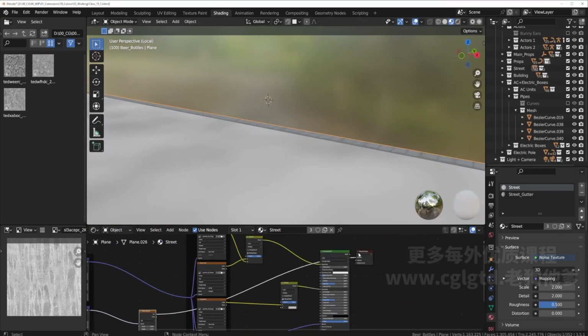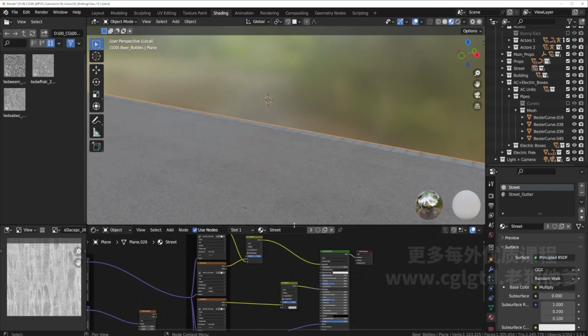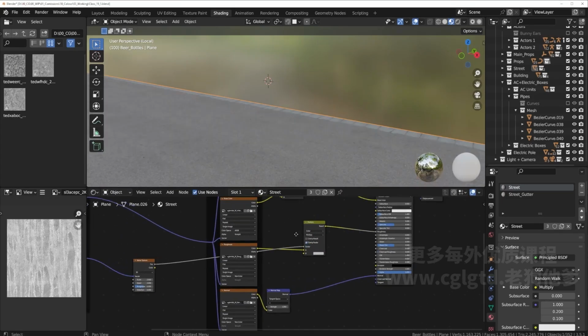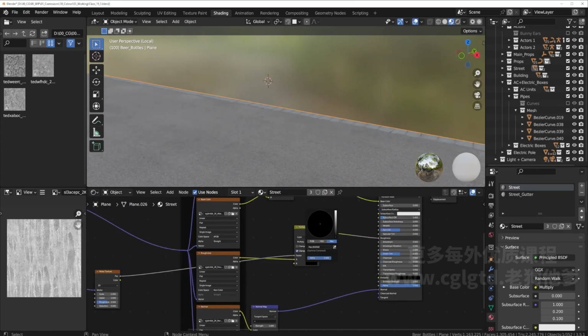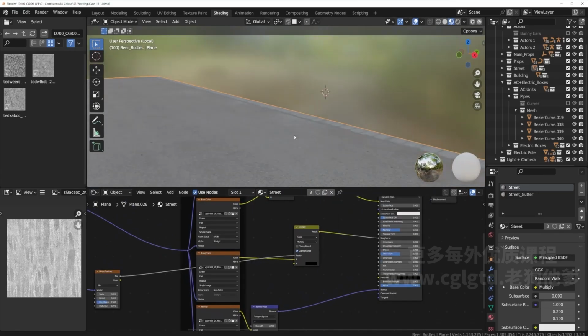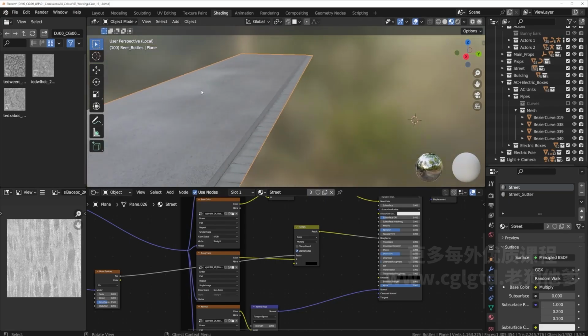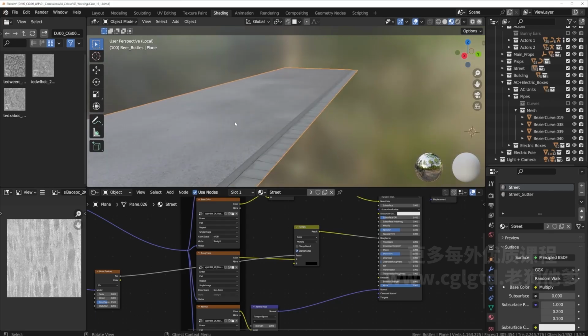And now with that being said, let's plug the principled shader back in, and let's plug the factor into the factor here, and let's move the color down to black. So now all of a sudden you'll notice that some parts are appearing a little wetter than the other. That's good. That's the effect that we'll be going for.